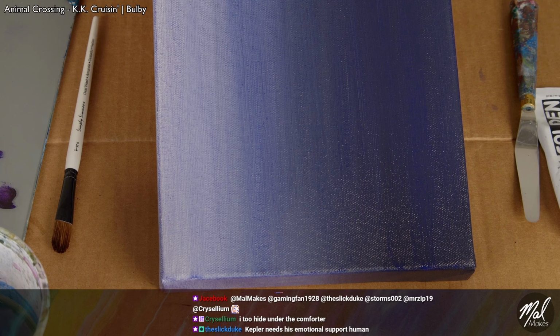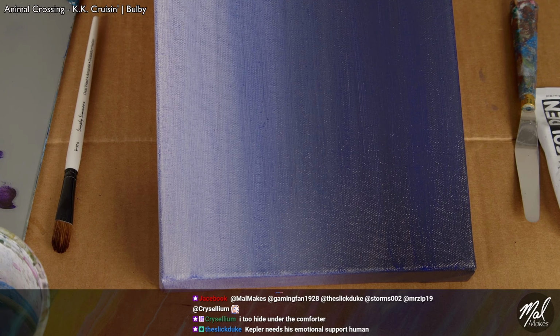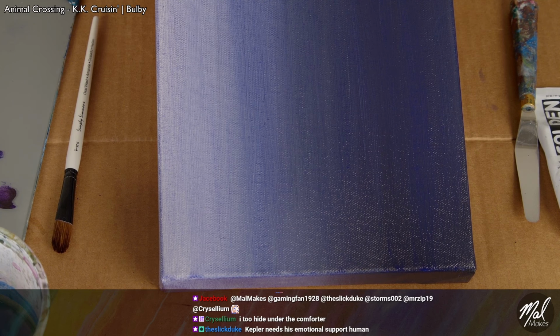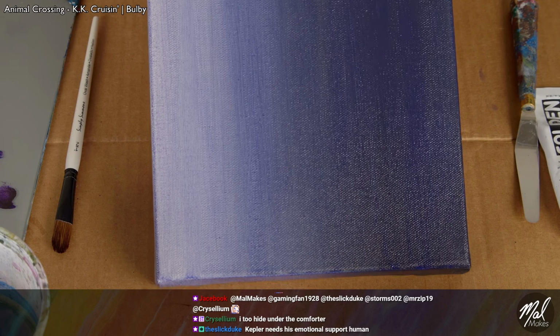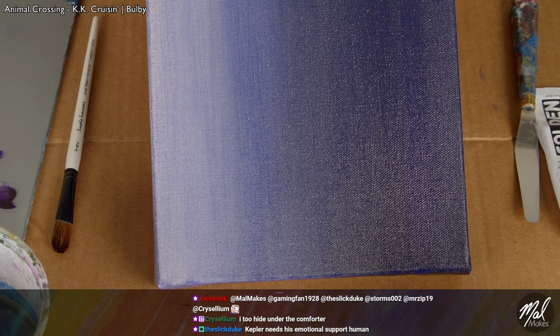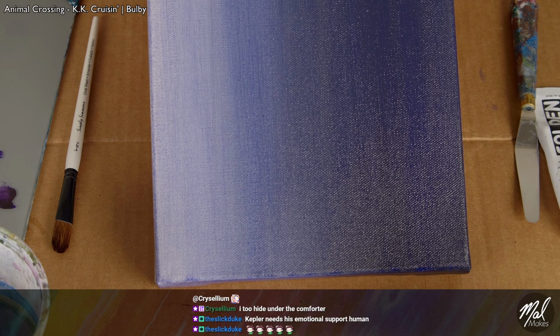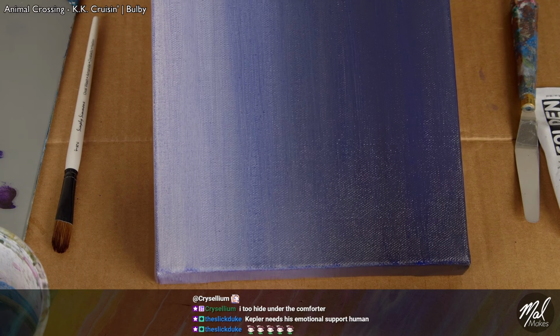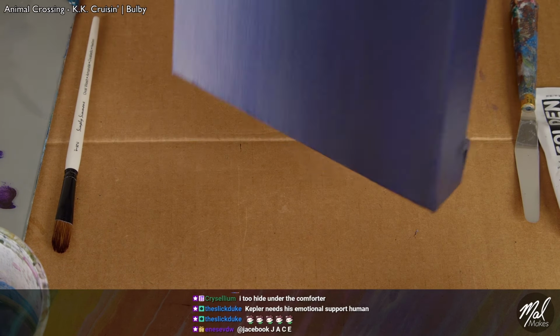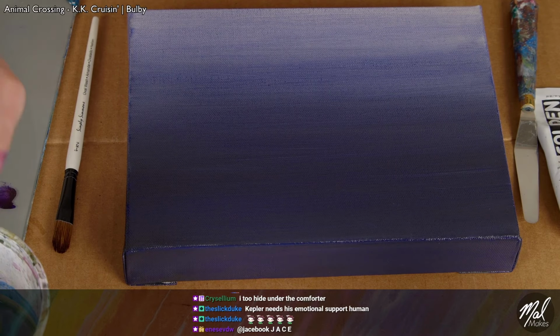So with this glazing liquid, what I can do if I really wanted to is once it's dry, I could give this another coat, and because it is transparent, it will just darken it up and hide more of the yellow-black gradient if I wanted to. Like if I'm like, oh, I just want it to be more blue and darker, that's one way I could go about that. That is all four.